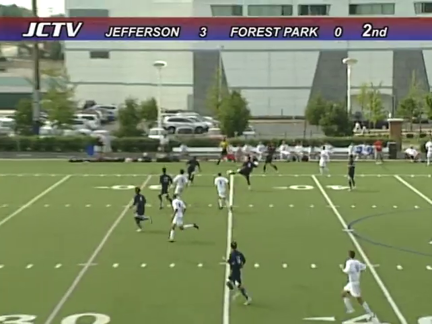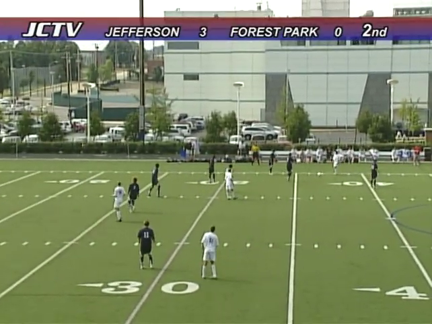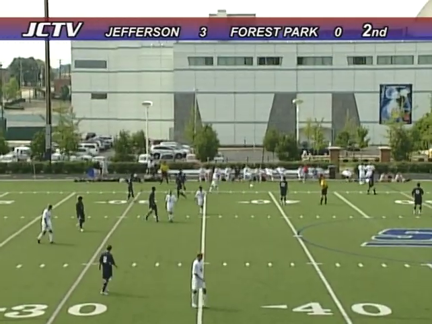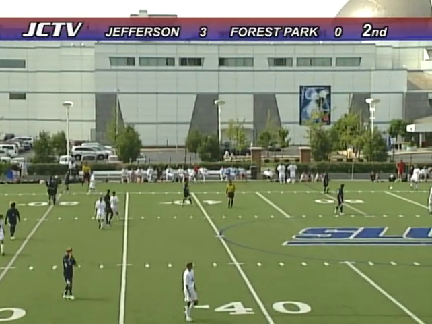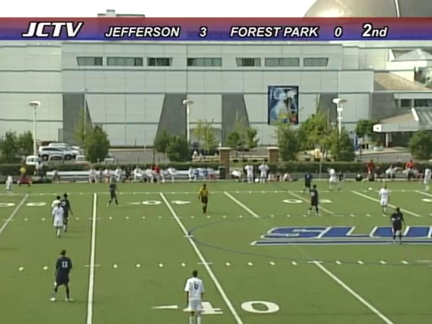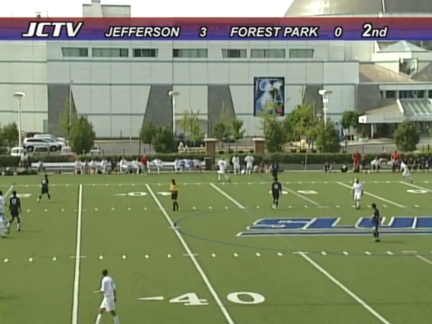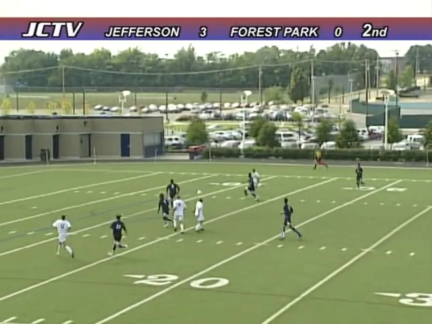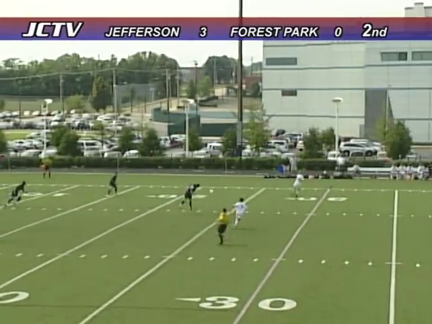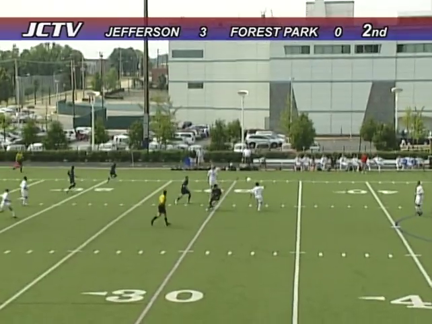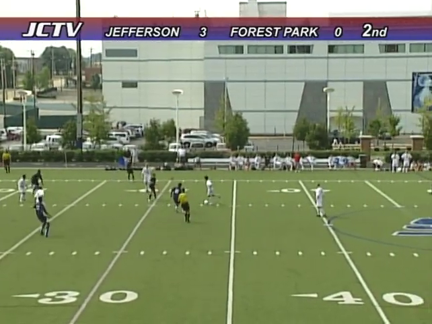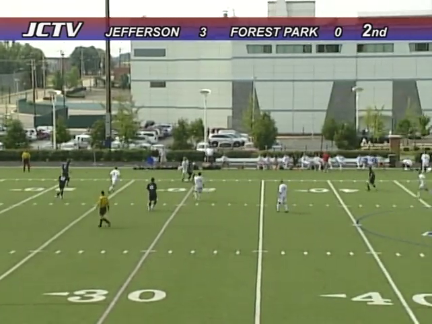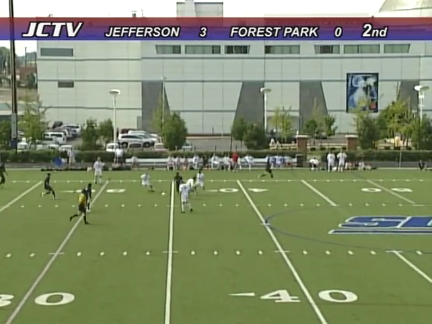Free kick Forest Park. And the free kick was taken, and the Jeffco player had another ball in his hand. I don't know what you call that, but a little confusion on the field. Now the free kick is properly taken by Forest Park. And it's nicely cleared by the Vikings, which is taken over by Forest Park. Nice defense by the Vikings.